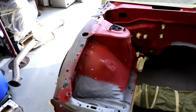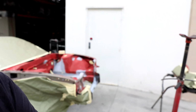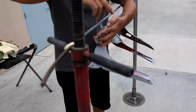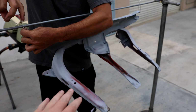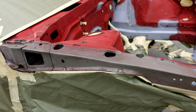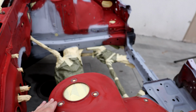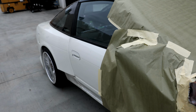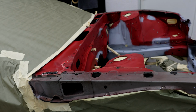The next day. So it's paint day. We got Martin behind me. Martin is doing the last little bit of prep on this S chassis engine bay you guys can see here. And we've got just a little bit more to go before we're going to be ready for paint. So Martin's got the separated cross brace here on the front. The engine bay is pretty much masked up and prepped. We can see got the suspension out so that he can paint around these holes real nice. And then last thing, we're going to mask the back half of the car, and we'll be good to go.